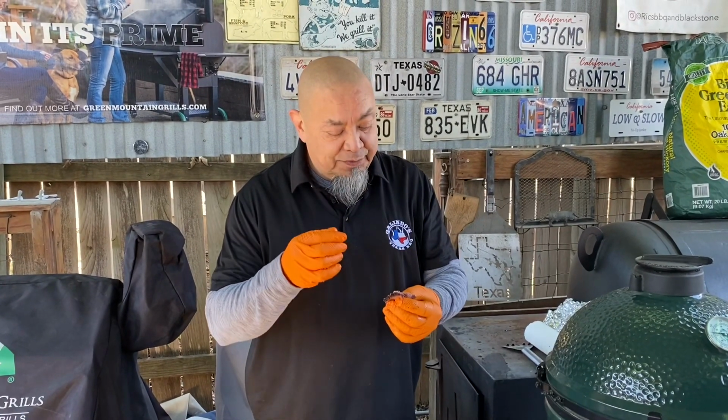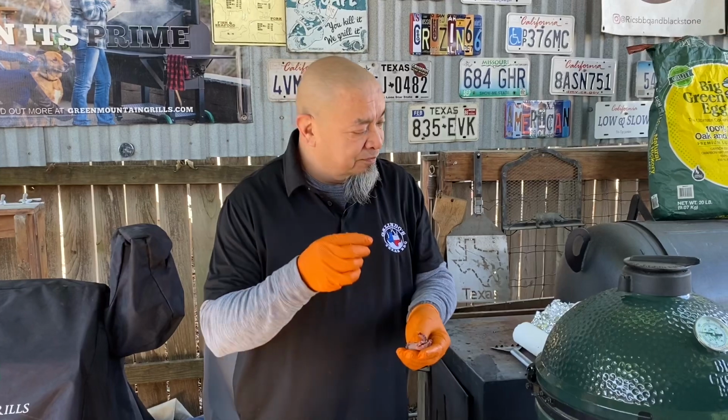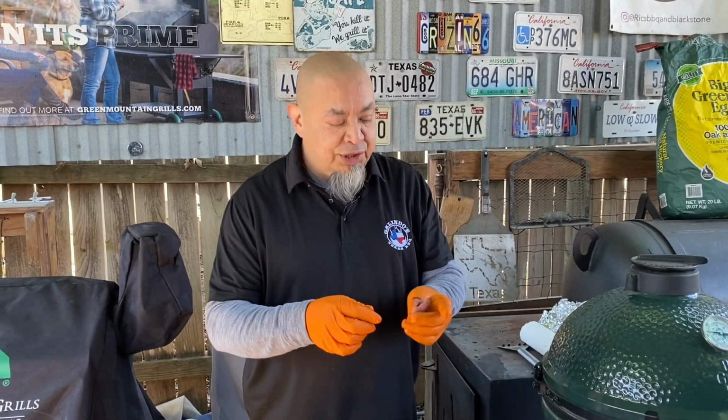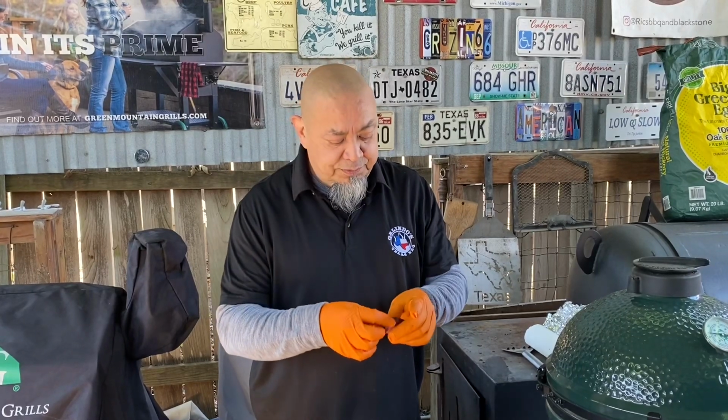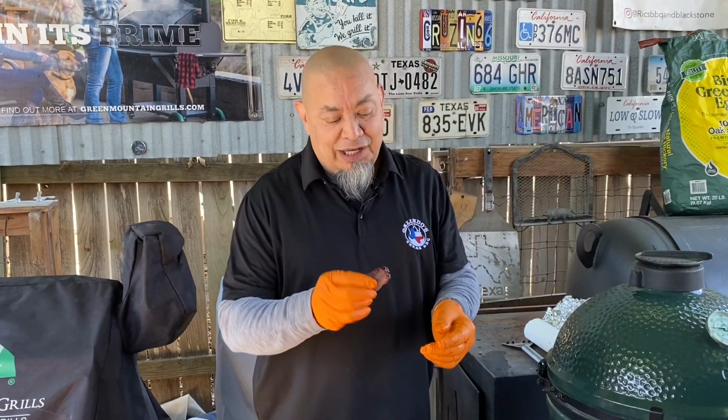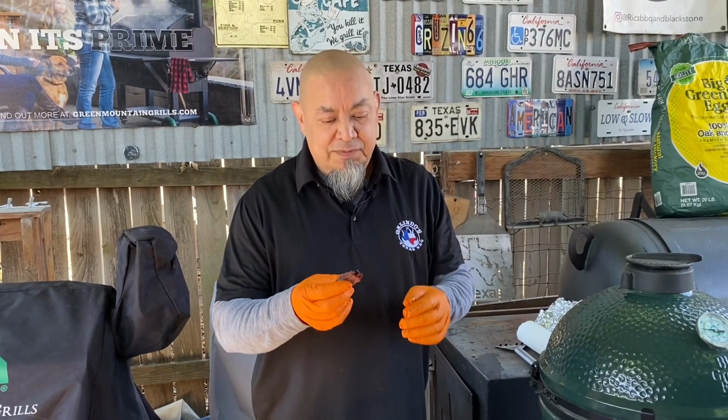Flavor, picking up that charcoal, the pecan wood chunks and the chips, that hickory again from the oak, that Texas Trinity, I'm telling you, can't go wrong with that. Salt, pepper, garlic, and onion, it's there, it's not heavy.